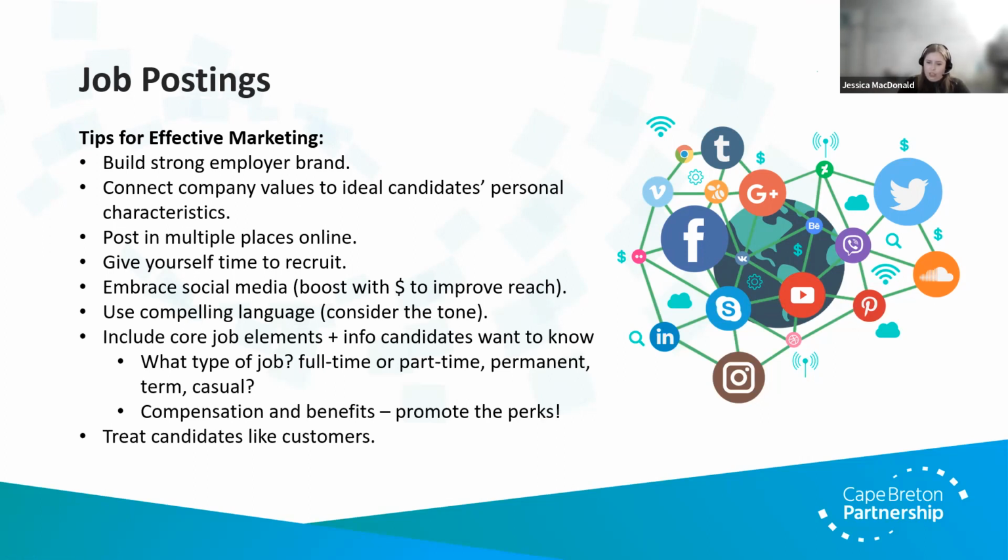And that might sound silly or not important if you run a restaurant or a hotel or something like that, but all jobs are important jobs. And the people that we want to have in our jobs are the people that want to be there. So if you can connect on a deeper level to the individual in the role, something that'll help them wake up in the morning and go to work and know what it's really all about, that can help with your attention piece and finding the people that have the same kind of values and beliefs that your organization does.